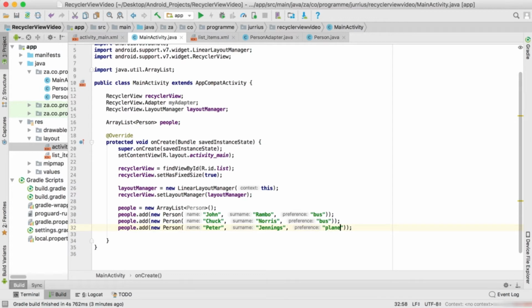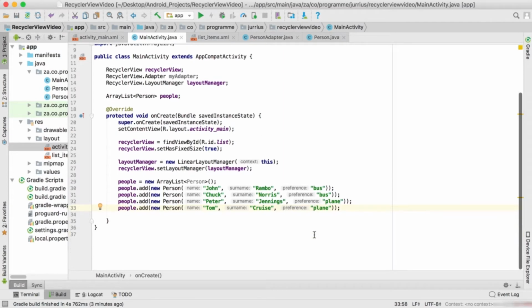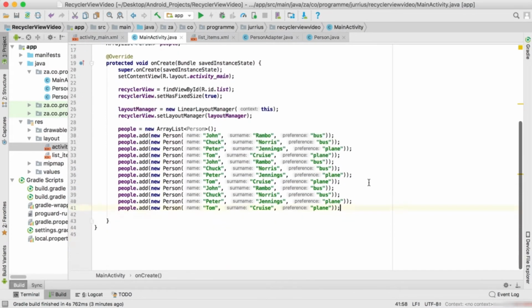And we'll use the plane there for that guy. And let's add another one there. Tom Cruise. And he will use the plane as well. Okay, so there's a few people that we have in the list, and I'm just going to copy this and paste it a few times so we have a nice big list of people.